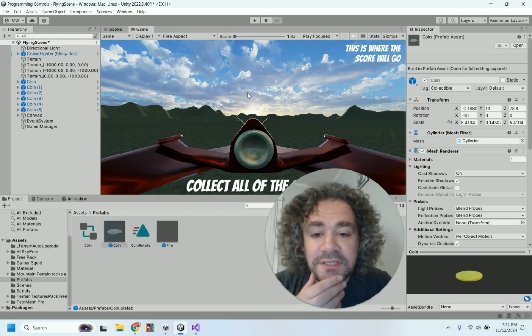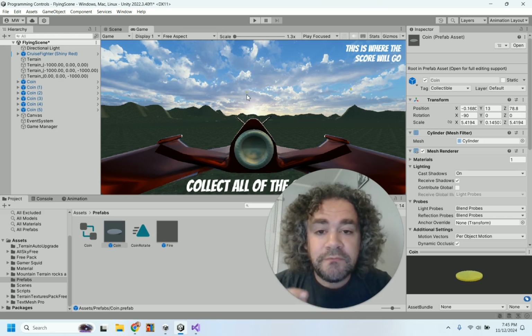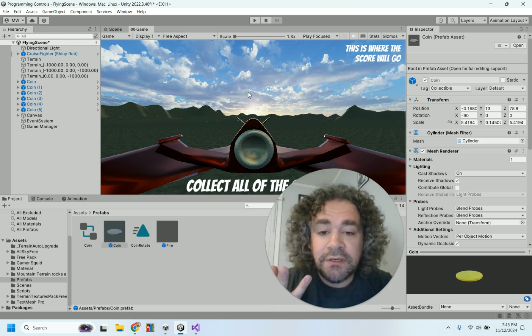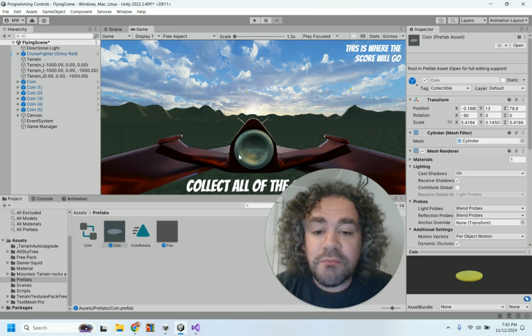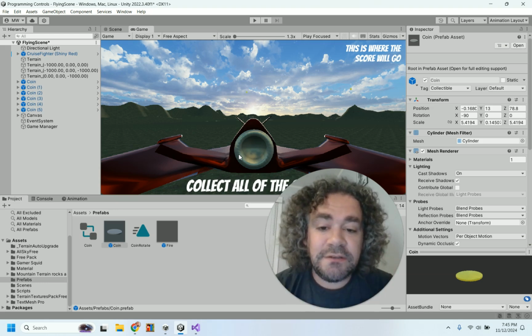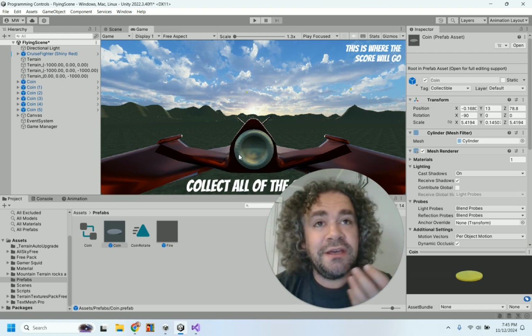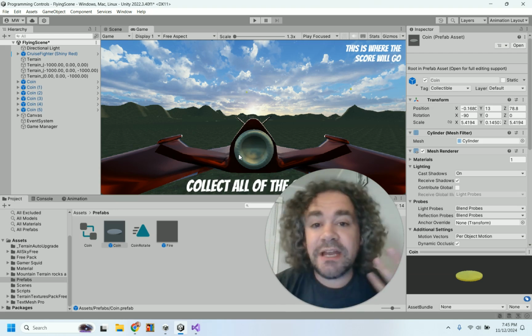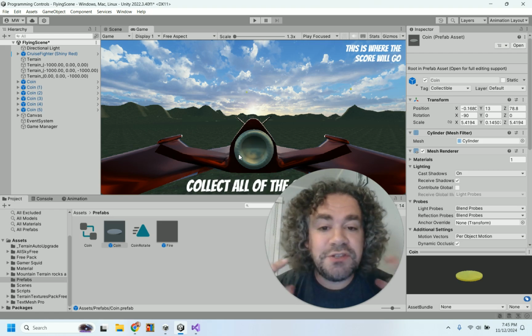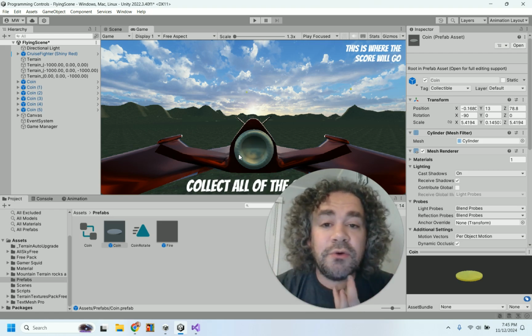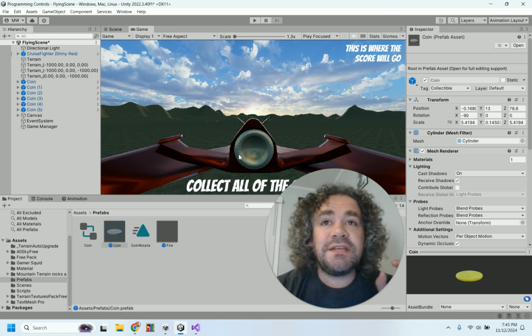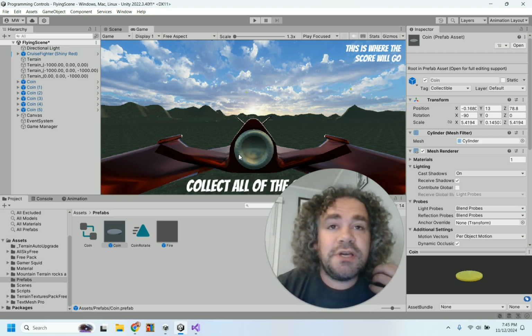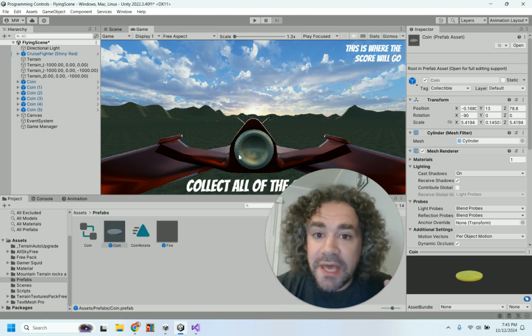But what I'm talking about right now is having a sound so when I touch the coin, I hear a sound. Now, there's other ways you could do sound. You might want to just put sound on the coin, have it loop, and make it easier to find it. You could make it a 3D sound, where as you get closer to the coin, the sound gets louder. That's not a bad idea, especially maybe if you're playing a really dark game and it's hard to find the coin. You may have a sound that gets louder as you get closer to it, and that can make it easier to find it.